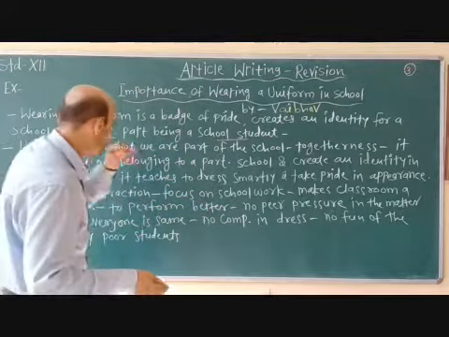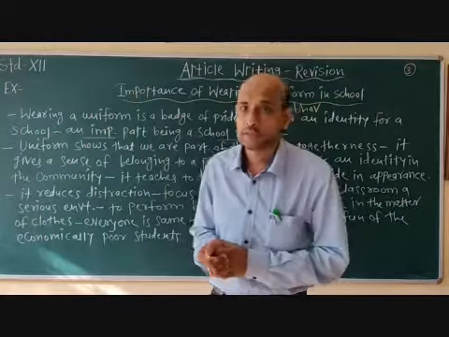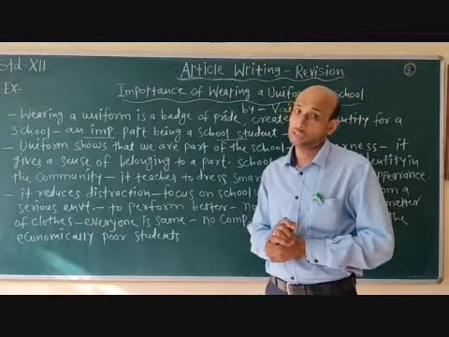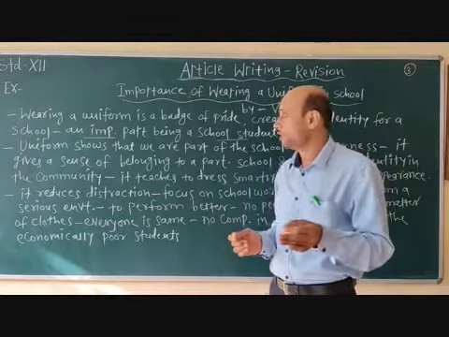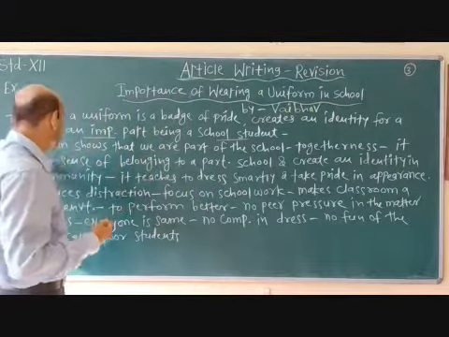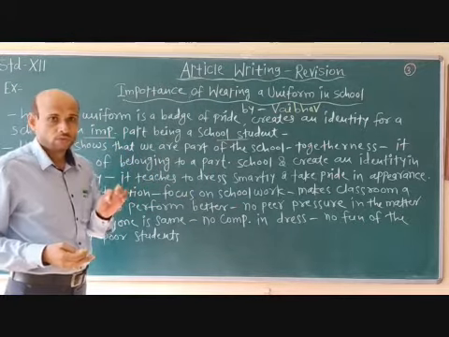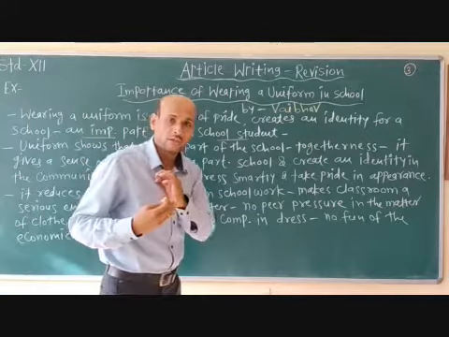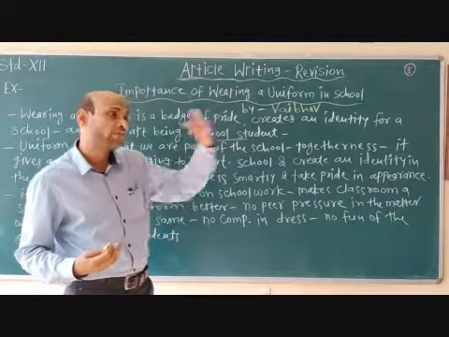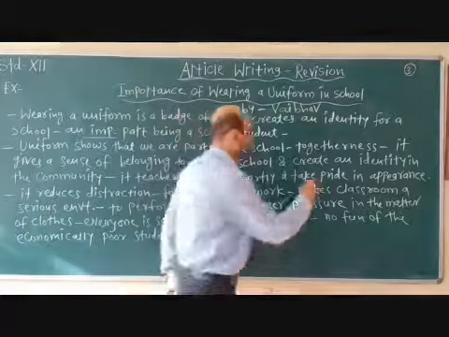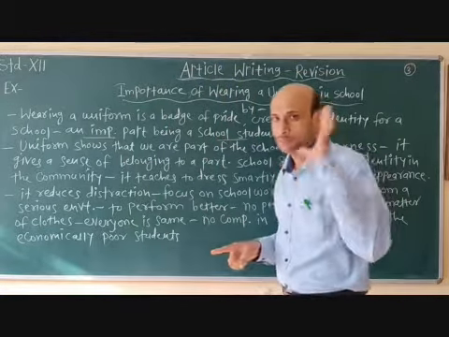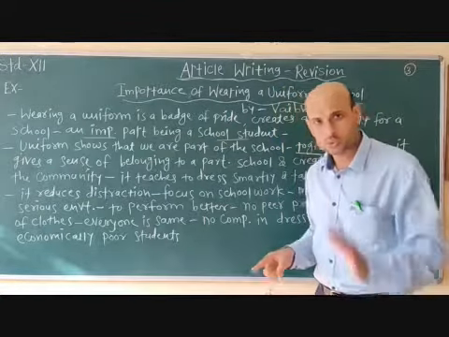Now coming to the second paragraph, you will explain how we can say that a school uniform is an important thing, especially in schools or in student life. Uniforms show that we are part of the school. When we wear a uniform, we become part of that particular school. Plus, it creates a sense of togetherness among the students. That's why wearing a school uniform is important for a student and for the school also.